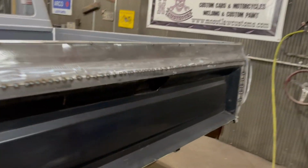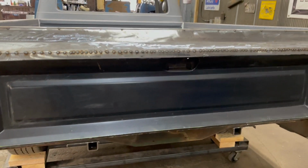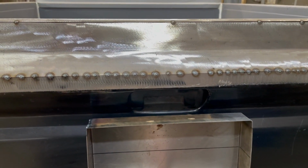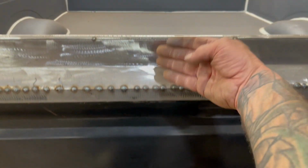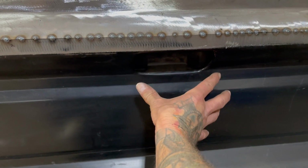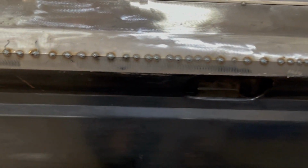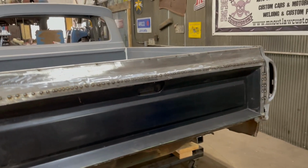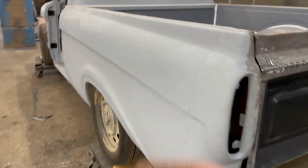But you can kind of see in the back of the tailgate here, I'm going to do a hidden gas door and then also do the license plate sunk in. And then the metal obviously will go over that, and then I'll cut that around and sink that inside the metal that's here. I need to put the two braces in here, and that's stuff I'll be hopefully doing tomorrow. We'll see what happens, but I'm going to keep this a short video because I got a lot going on right now, but just wanted to give you guys an update.